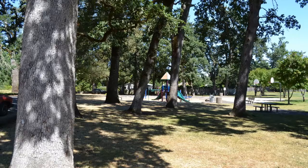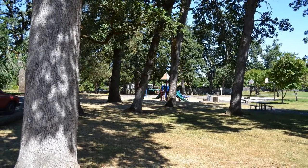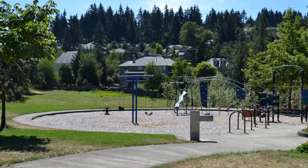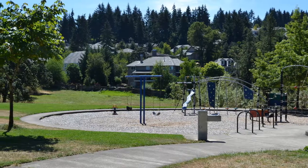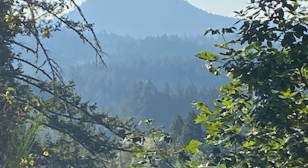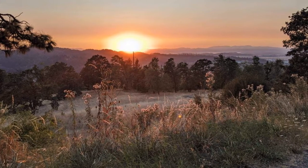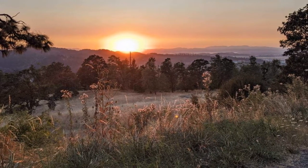The Churchill area of Eugene is a great place to live for those who lead active lifestyles, with access to some of the most beautiful parks and great hiking trails in Eugene's Ridgeline Trail system. Wild Iris Ridge Trail boasts some of the most breathtaking views of the valley and Eugene's iconic Spencer Butte, and is a great way to connect with nature while hiking right in town.